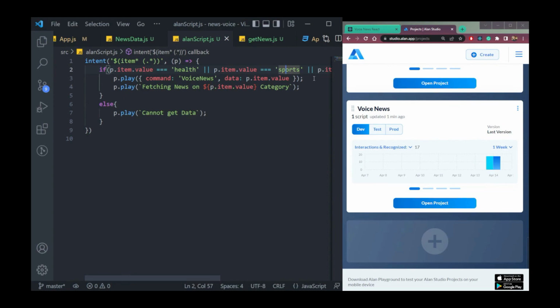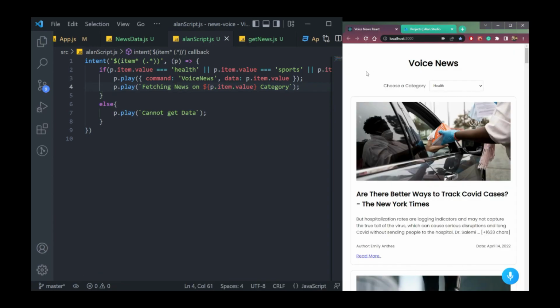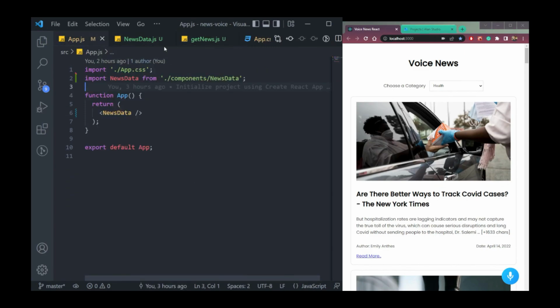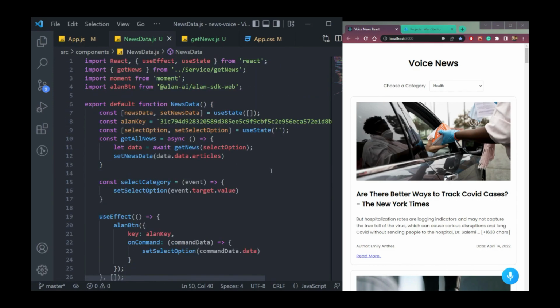Only then it is returning us back the data. But if it is not these four, it's saying back that cannot get data. It's also playing this text here called fetching news on the category. So that's done. So that was all about how to create a news application using React and LNAI.